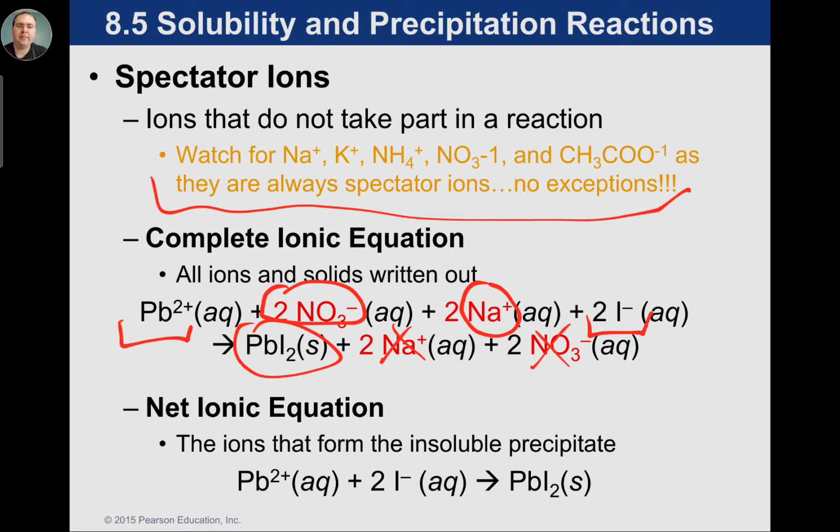So notice in the net ionic equation, we don't use those at all because they were part of this magic 5. These are like the designated drivers. They're the ones that go to the party knowing that they're not going to have fun, that they're not going to be the party animals. They're going to be the ones sitting on the bench waiting for the party to be over. So watch out for those because oftentimes scientists use those because they know that sodium, potassium, group 1 kinds of metals are very safe. They know that ammonium and nitrate ions are very safe. They know that ions of acetate are very safe, never make precipitates. So they're perfect partners to mix together because we know that the partners to them are the ones we have to watch out for.